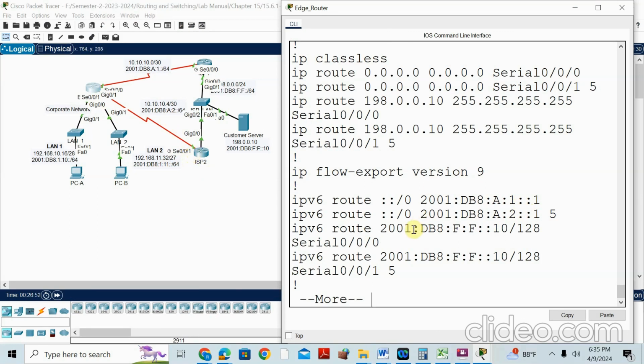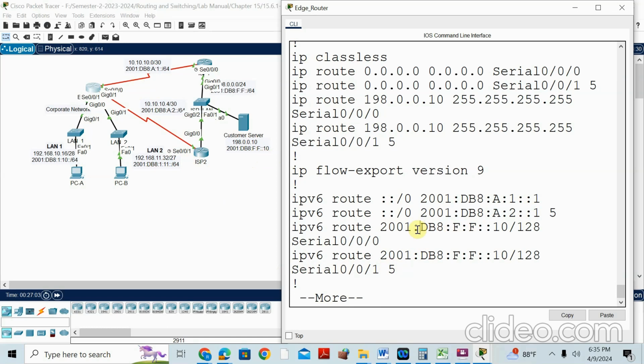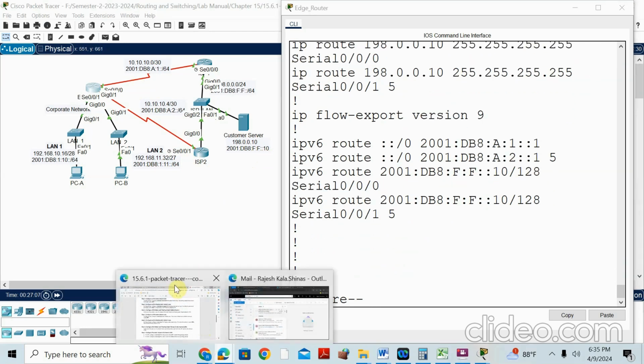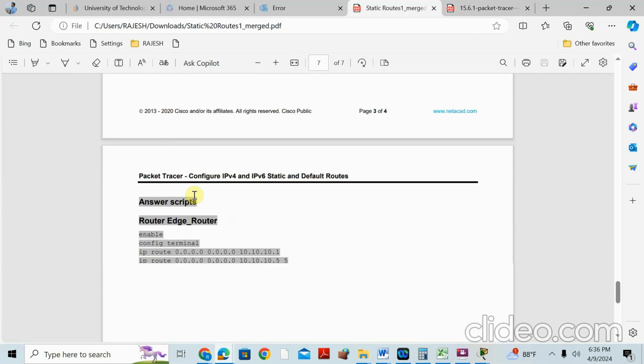Then the IPv6 router. The next one is towards this one. Okay, 2001:DB8:F::10/128 and this one with 5. Okay, and which one is wrong then? Let me check my answer here. Okay, I only have the answer.